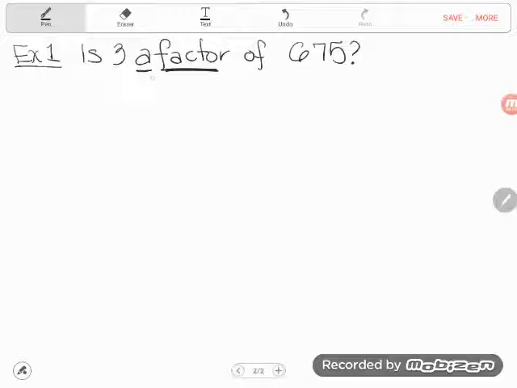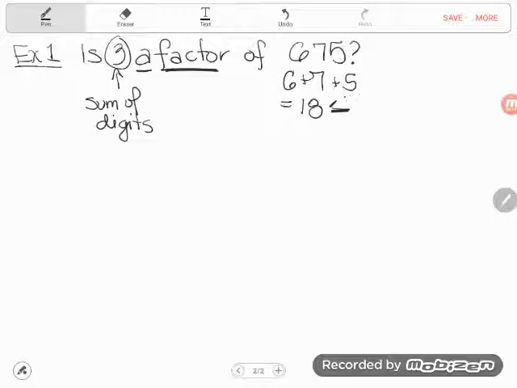Okay. So could you do long division to figure this out? Of course you can. Long division always works. Or you can use that lovely divisibility trick. You can say, oh, look, I'm looking for 3's. That's a sum of digits trick. Let me go sum the digits of this possible number over here. So I'm going to add the 6, the 7, and the 5. Now 6 plus 7 is 13, 14, 15, 16, 17, 18. I get the number 18. And all I have to ask myself is this number on the 3 times tables?